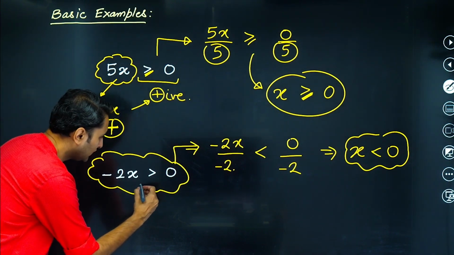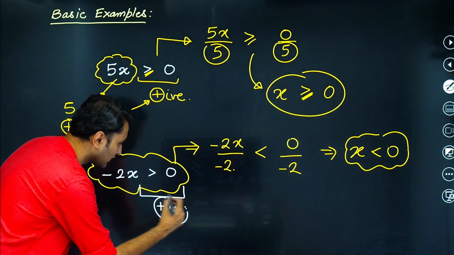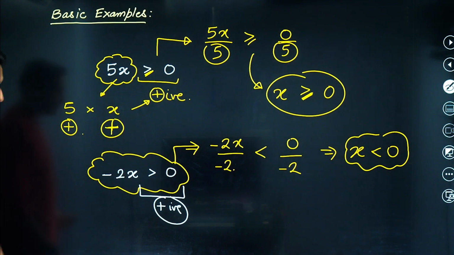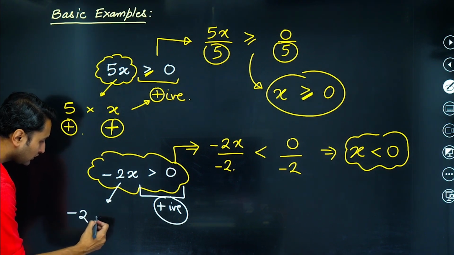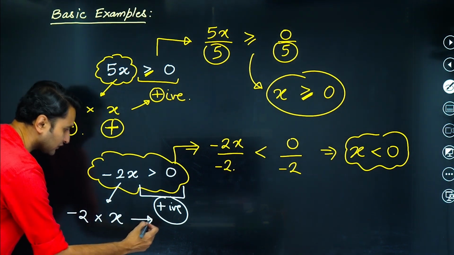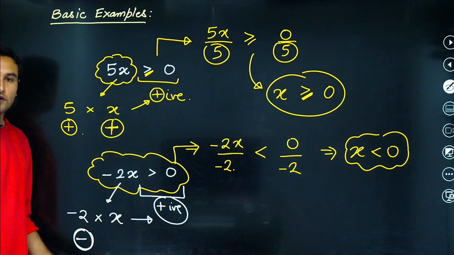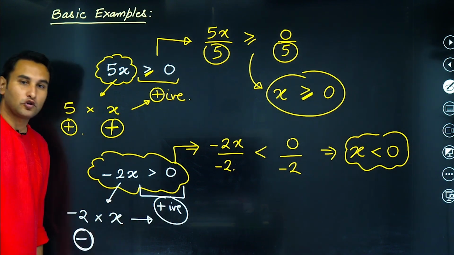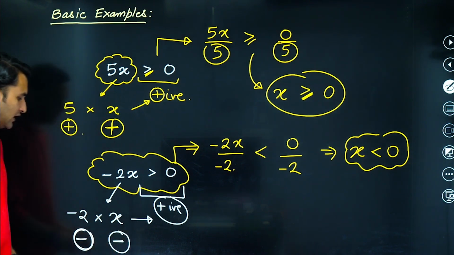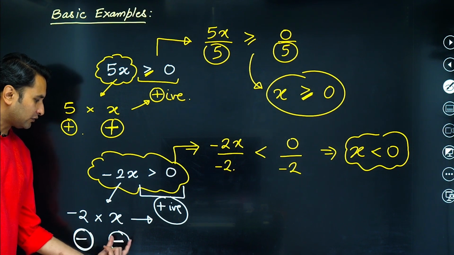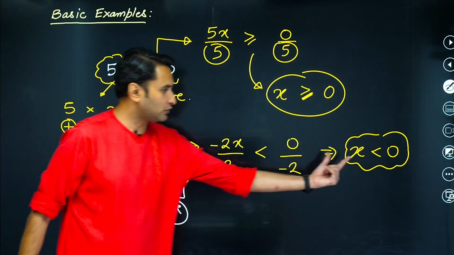Now, can you think about the logical way of understanding it? Yes, why not? What does this mean? This means positive. So minus 2x should be positive. But look at this. Minus 2 multiplied by x should be positive. Minus 2 itself is a negative number. What should you multiply a negative number with to give you a positive output? Of course, a negative number. So this should also be negative. A negative number multiplied by a negative number will give you a positive quantity, right? Hence you can see x is coming out to be negative.